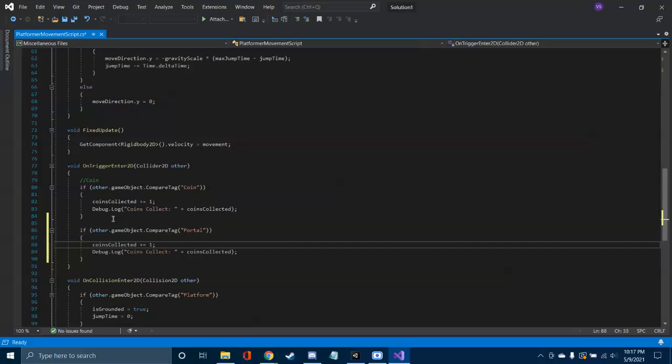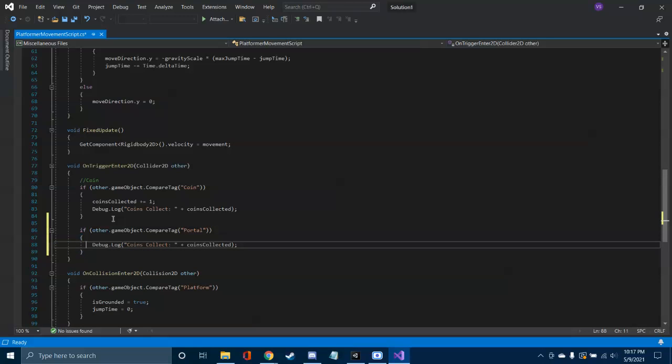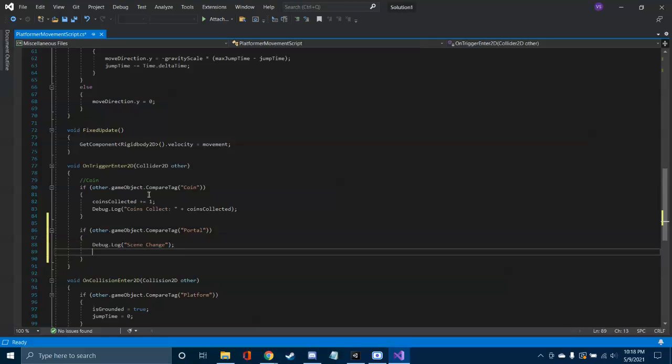So if we enter the portal, please don't mess with the coins collected. Scene change. This is just Scene change. Just putting out debug commands just to let me know that things are in fact happening.